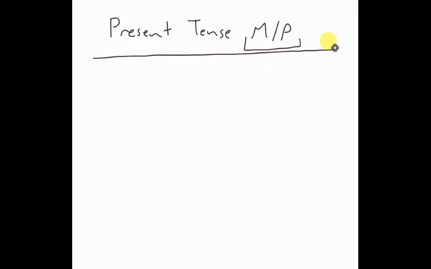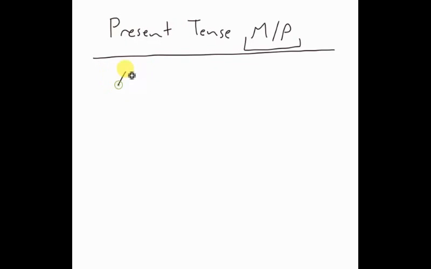Here we're going to cover the present tense in the middle passive. Middle passive refers to the middle and the passive voices, but since they look the same, a lot of times it's called the medio-passive voice or just the middle passive. So this is what we're covering. I encourage you to look at the formula for the present tense in the active voice, because what we're going to do is the same thing as that, except we have to change our endings.